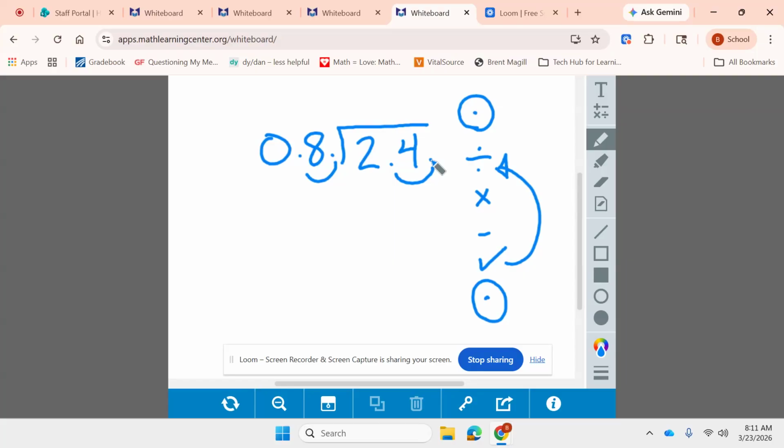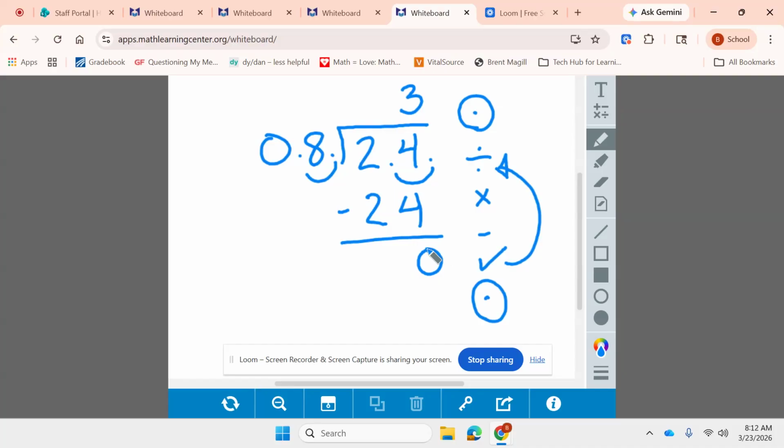How many could I put in each group of 8 if I have 24 of something, $24? Think about it. Use that times table if you need to. Yeah, 3. 3 times 8 is 24. So that's our answer. And when I find out how much I've divided up, exactly 24 minus 24, that's 0 left. So now I'm done.